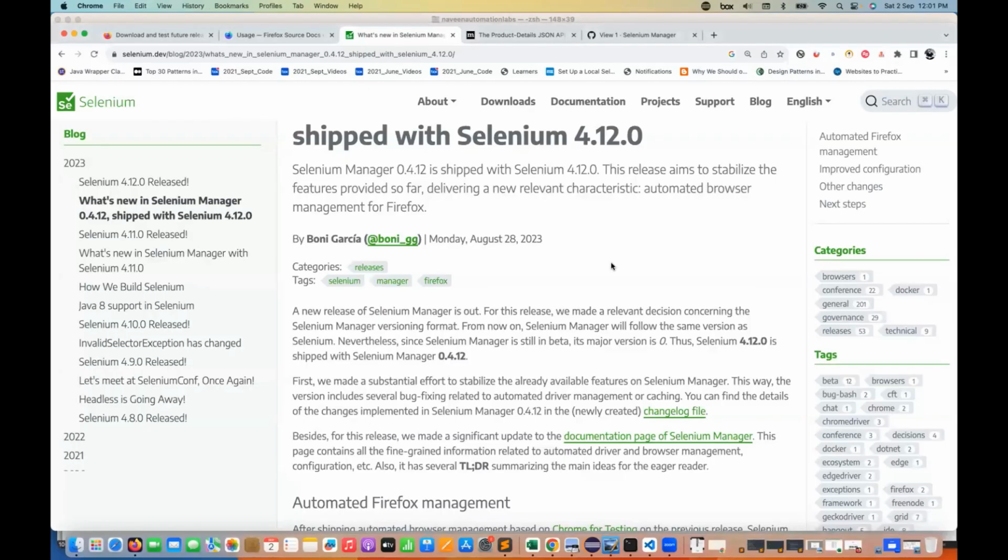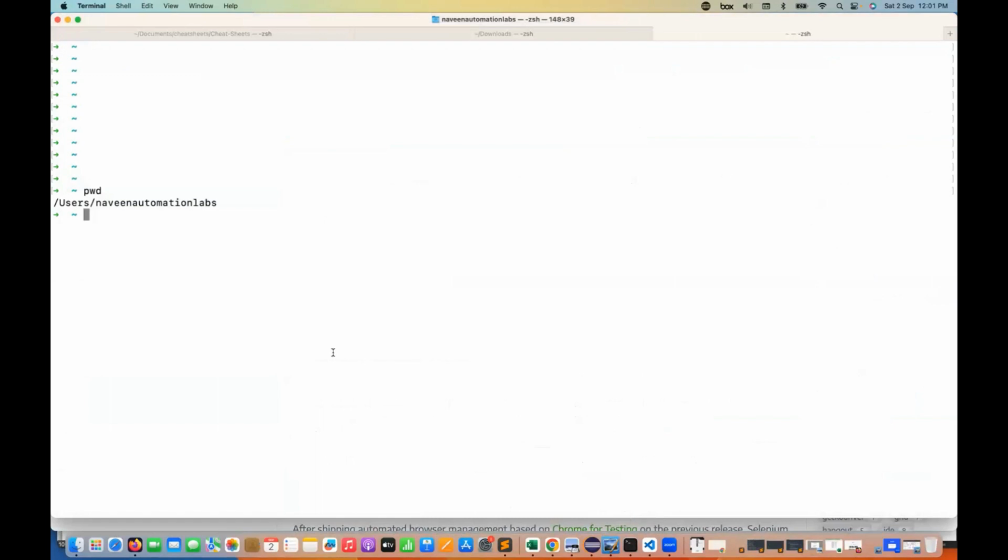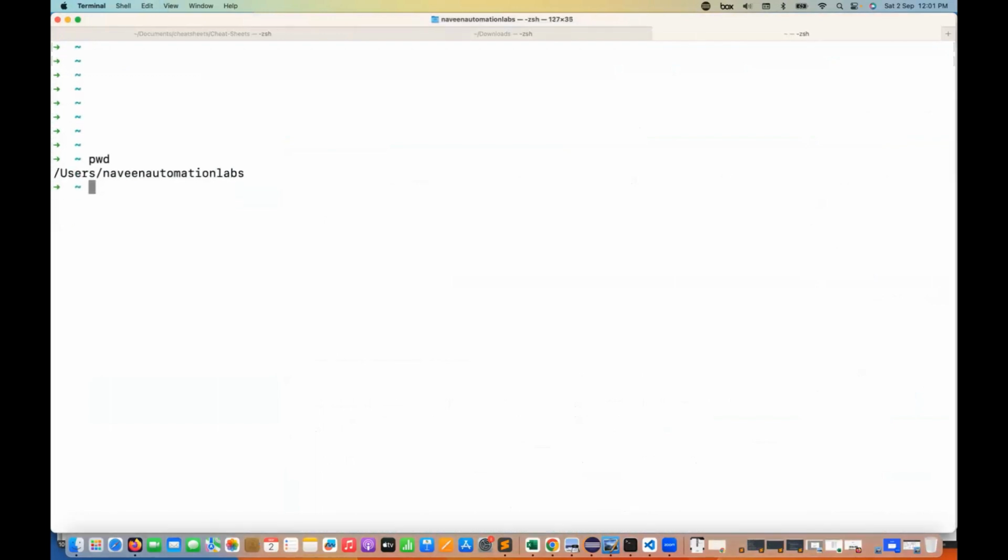Okay, so on the Mac machine also, what exactly am I going to do? First of all, I'll go to my terminal. This is my user directory. I'll go to my .cache folder, so this is my caching folder. And I'll go to cd selenium. You can check with ls. See, Chrome and Chromedriver that we have already seen with respect to the Chrome browser. But today we are going to talk about Firefox.